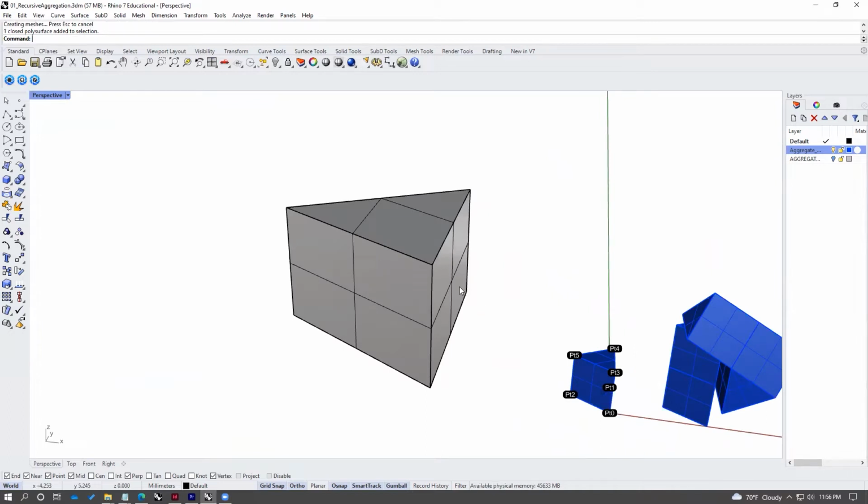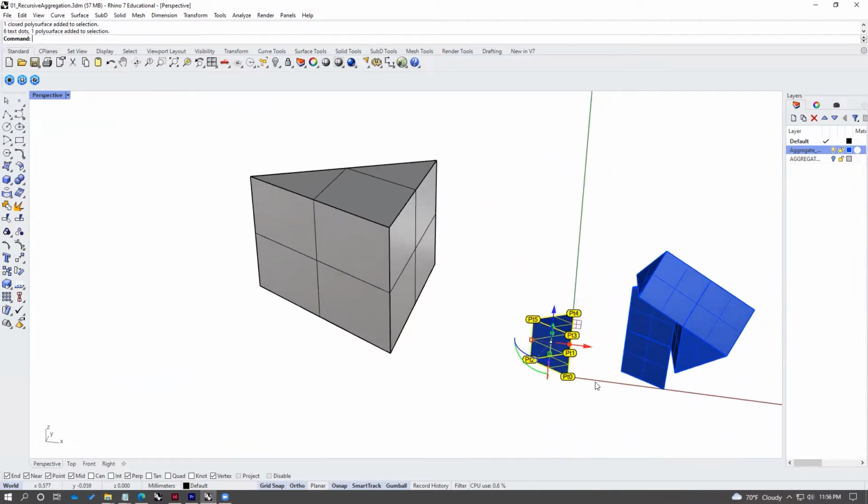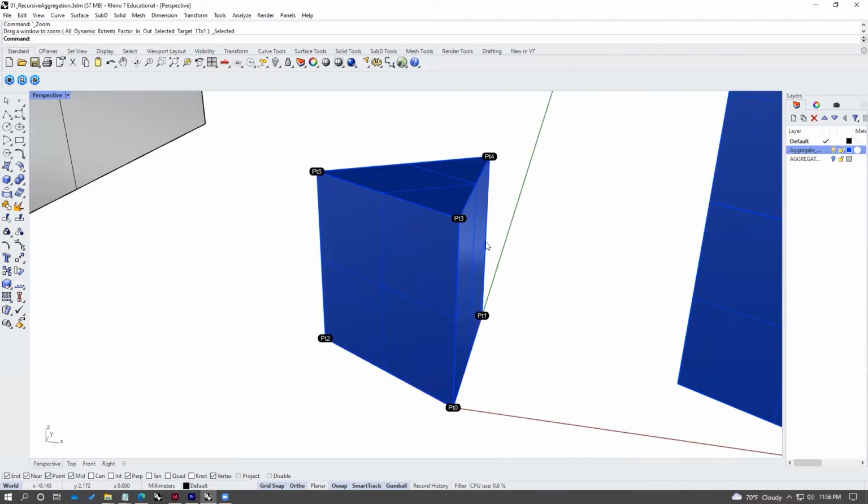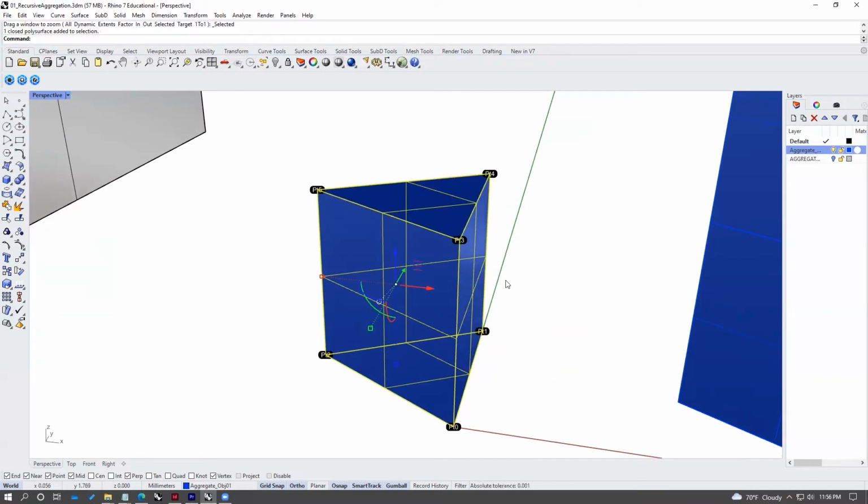So the idea of aggregation, which we can maybe look at with this example first, is to take an object and reorient it relative to itself, copying that object each time, so we can continue to iterate these transformations.